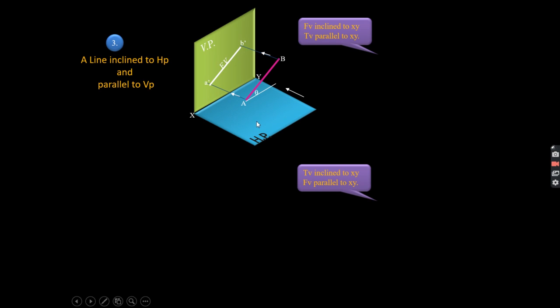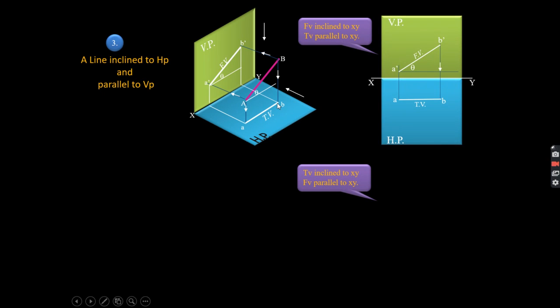When you draw the projection in the horizontal plane as the top view, the length will get reduced, right? Because, in terms of mathematics, this length will be nothing but AB cos theta, meaning 50 cos 30 degrees. So this is how you can draw the projection of the line in the drawing sheet.